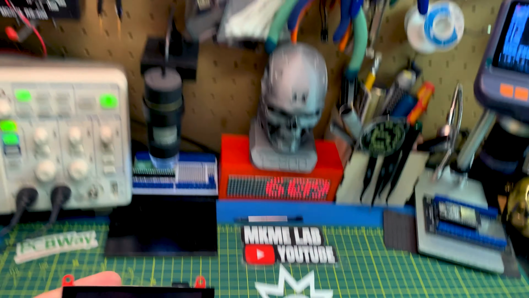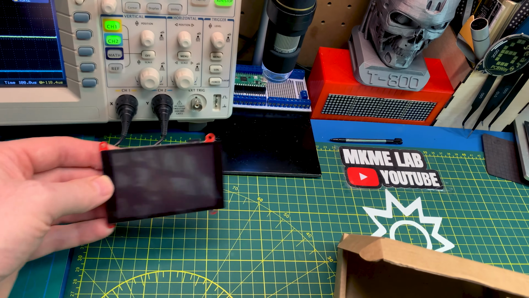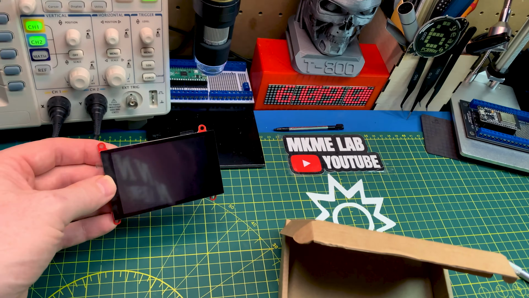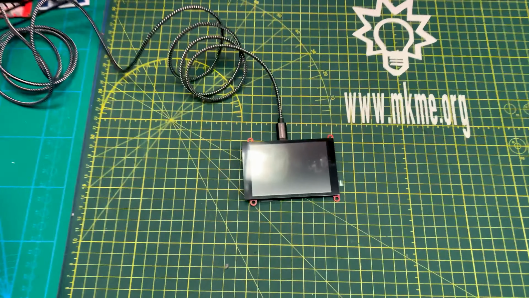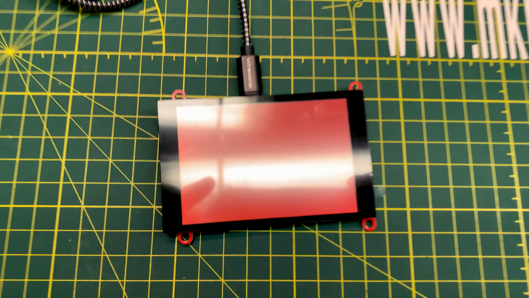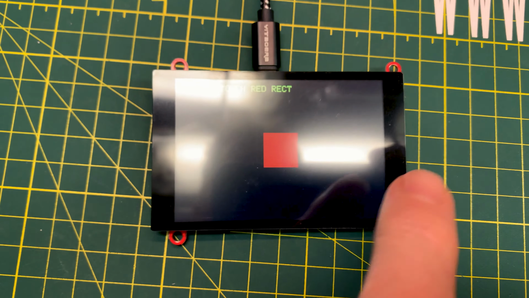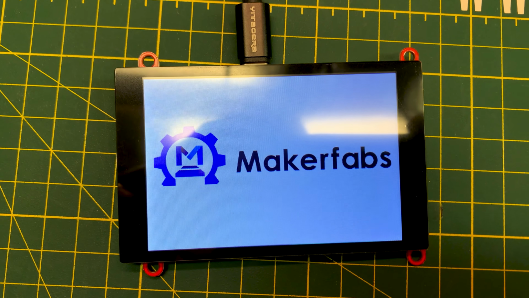So what I'm envisioning, maybe we can use Brian Lough's library and have our YouTube chat just displayed on a separate display here on the bench. That'd be kind of fun. Fun new toy. This is a nice touch right out of the box. It actually came programmed. And it looks awesome. I love the color. This is with the screen protector still in place. Wicked cool.